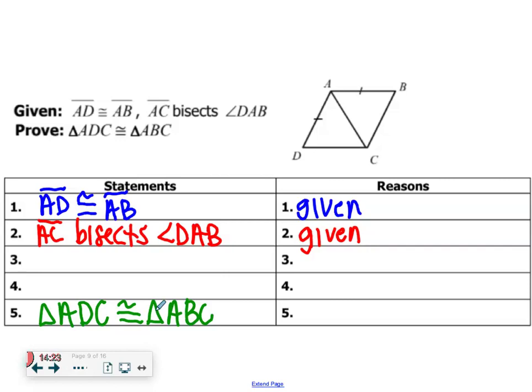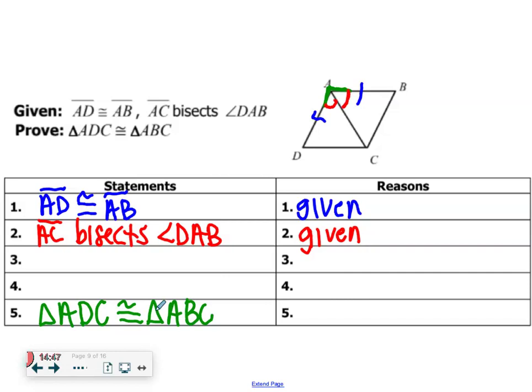I think I figured it out. Did you figure it out? Yeah, I did. Okay, let's look. So AD is congruent to AB. That's already marked for you. Then you have to do your own from PC. So AC bisects angle DAB. So what is that doing to this angle here? Angle bisector. You're cutting it in half, right? So now this angle here is congruent to this one.